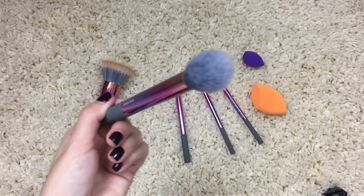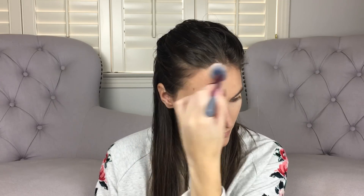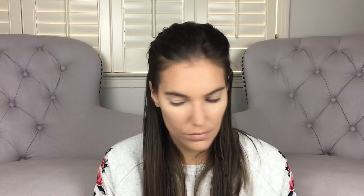Next up is the contour brush. When I saw this, I immediately thought I have that in my collection. I pulled out this brush — this one is called the multitask cheek brush — and you guys, it is the same size, same shape. The only difference is the color, but they are exactly the same. They just renamed it. So if you already have the multitasking cheek brush in your collection, then you have the contour brush. I do really like this. I use it for contour and I enjoy it. I like that it's domed — it's small enough to really fit into the hollow of your cheekbones. If you don't have it in your collection, I recommend it, but if you do already have this one, it's the same brush and you don't need it again.